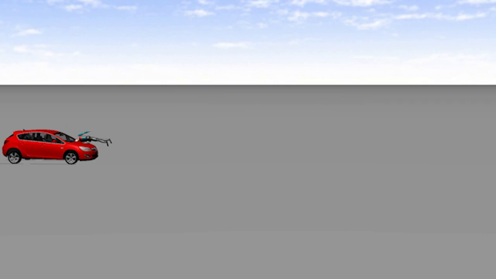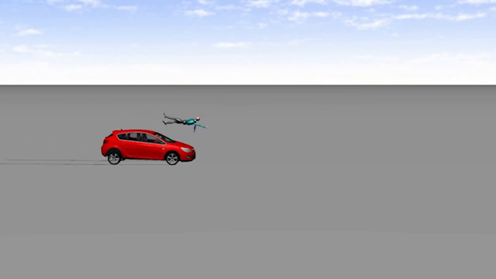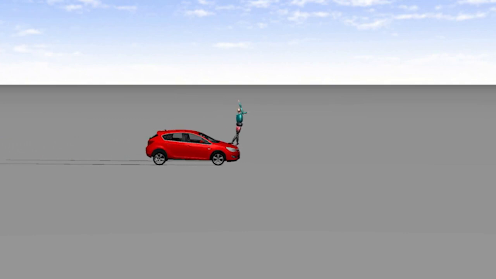The head will then, depending on speed, make contact with the windscreen, in this case, on the lower portion of it. The parties then separate, and this is what we would call the flight phase of a pedestrian. After being struck and launched into the air, they fly.